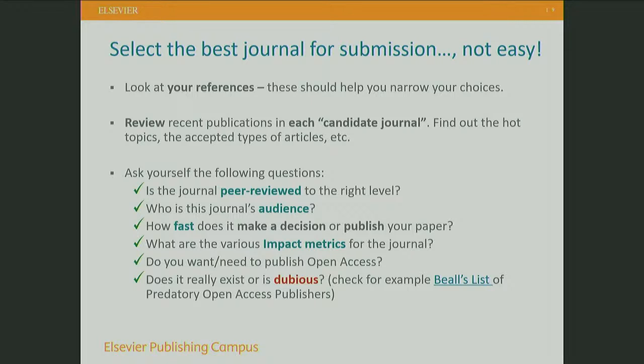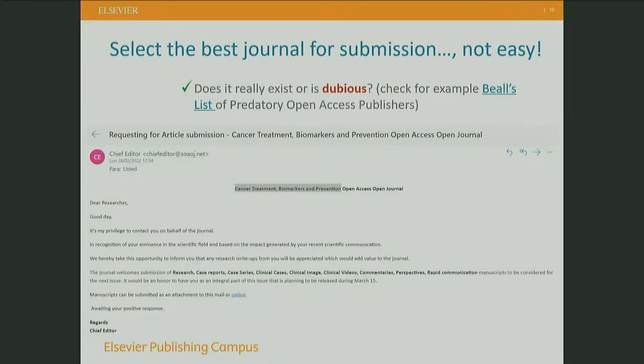And as an example, and this is a real example, I got an email 2 weeks ago, which was very fortunate because then I can show it to you. I received this email proposing me to send an article. In my scientific career, I was never proposed to send an article. I had to do it myself, as most of you will. So it was surprising to me to get this.